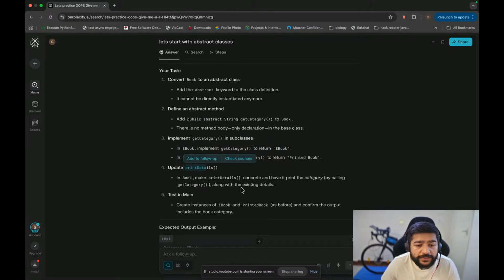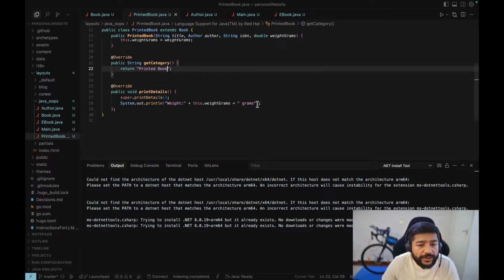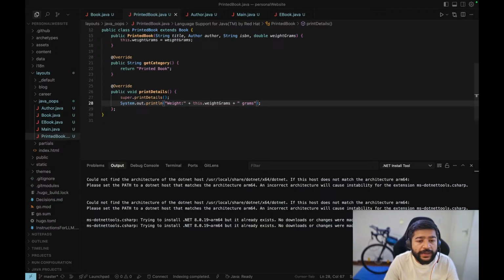Update printDetails. So the ask is that printDetails should also print the category, right? So we have printDetails, this thing plus category, which is getCategory.